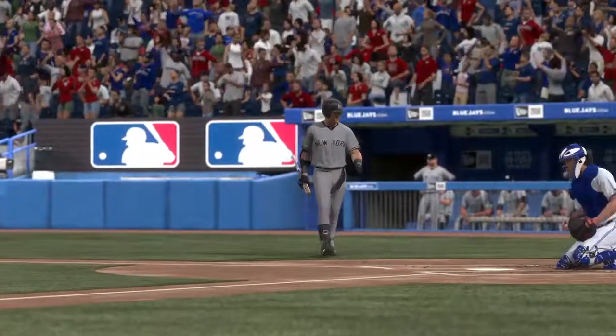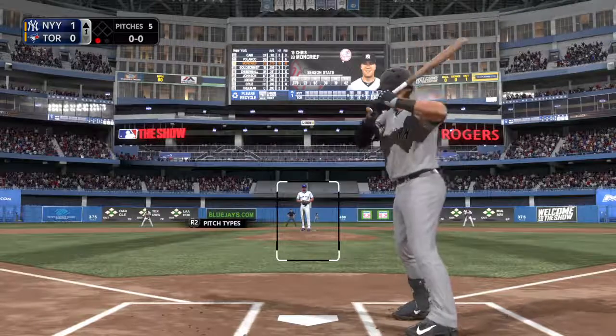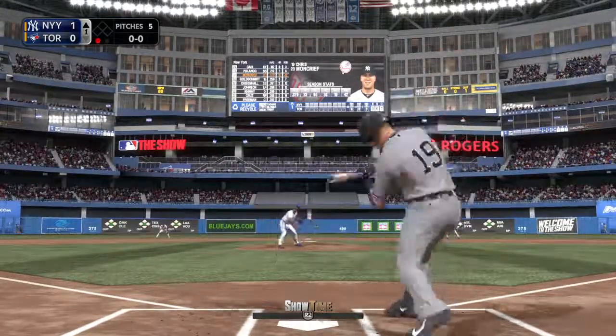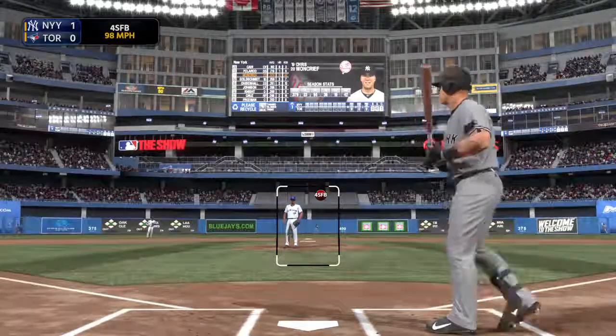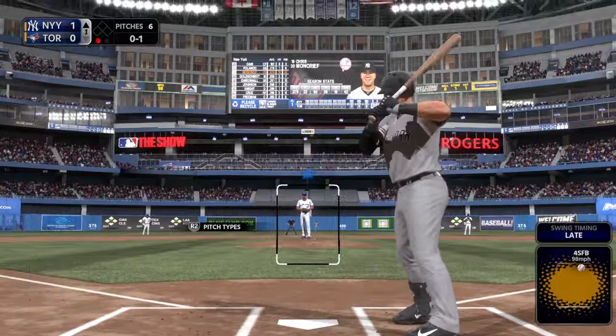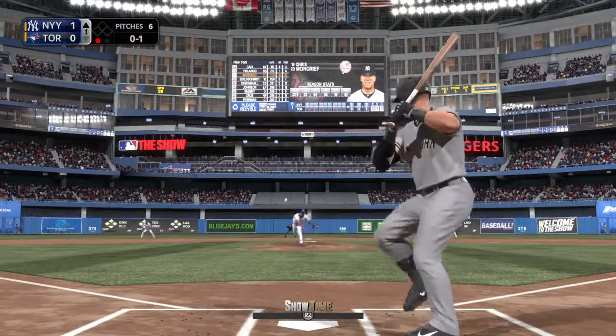Standing in, number 19. First at bat for him as he enters play third in the American League batting race. First pitch of the at bat. Swing and a miss, way behind the big fastball. And Dan Dero, the Blue Jays, as they enter play here this afternoon, they come in looking to turn things around as they've dropped 2 straight.